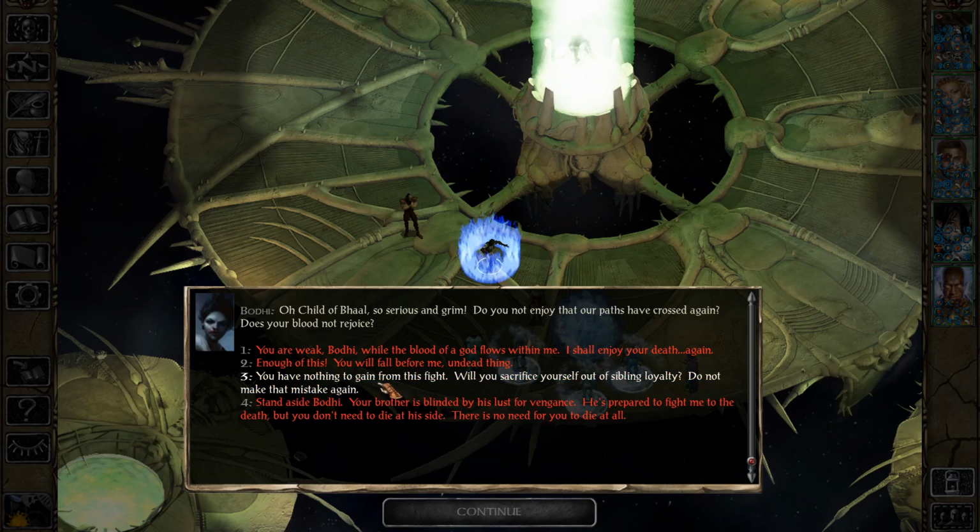But since, of course, we fail all of these requirements, she wouldn't be convinced, so I'm just going to say this. You are weak, Bodhi.